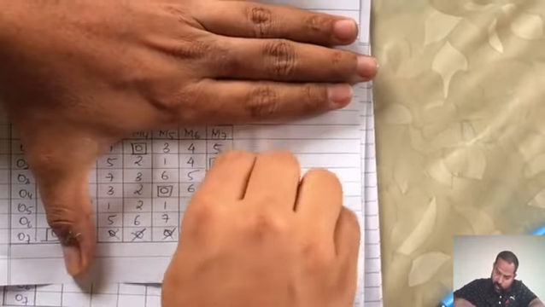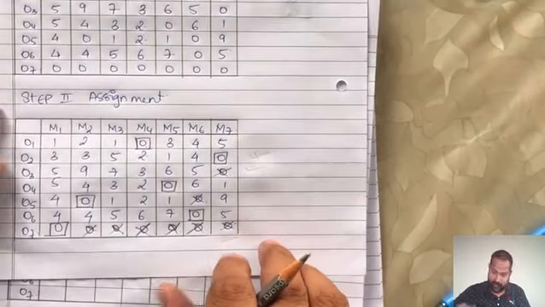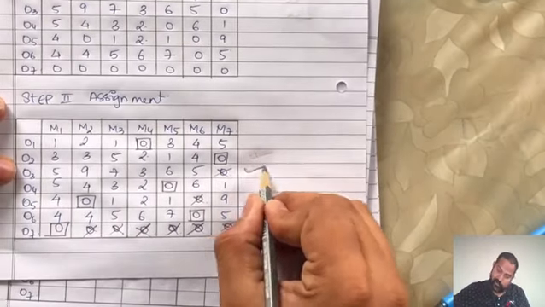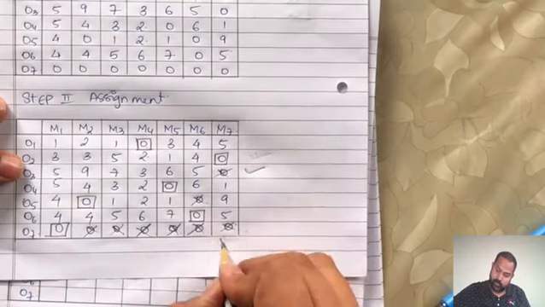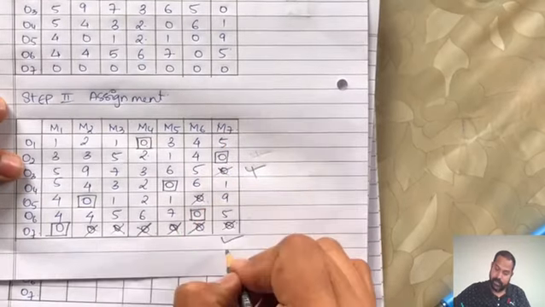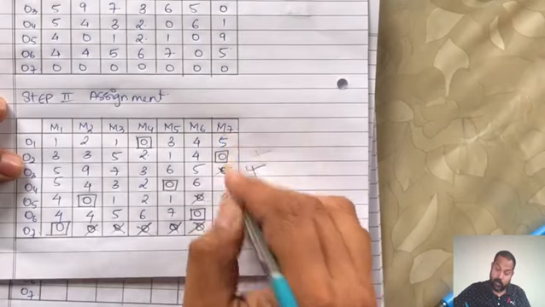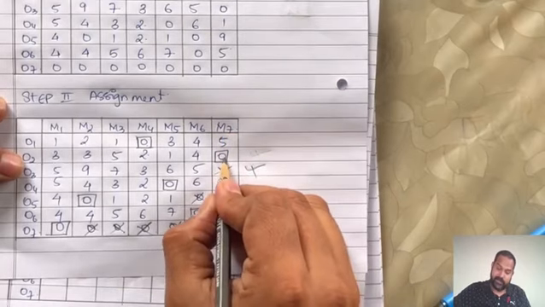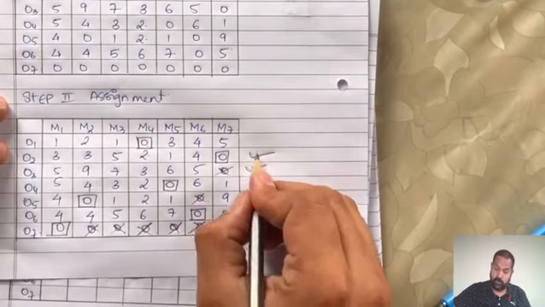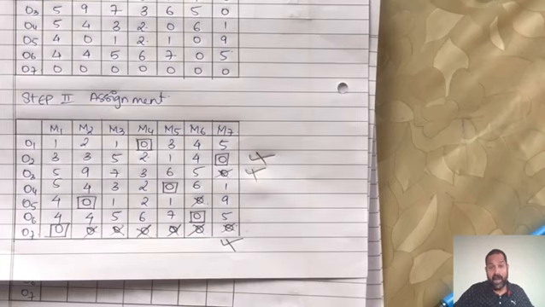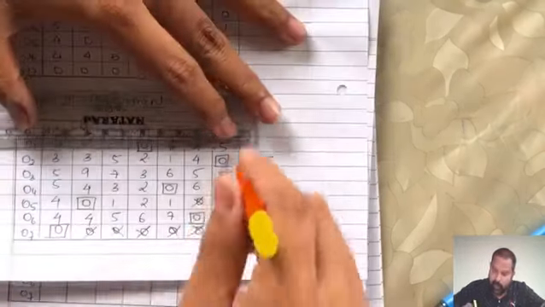Well, this is how I would draw lines. Mark a row that does not have an assignment. Well, this is that row that does not have an assignment. In the marked row, mark a column that has a 0. This column is the 0. In the marked column, mark a row that has an assignment. Well, this is the assignment. So this. In the marked row, mark a column that has a 0. There is no 0. So we stop here. Draw lines through unmarked rows. What are your unmarked rows?